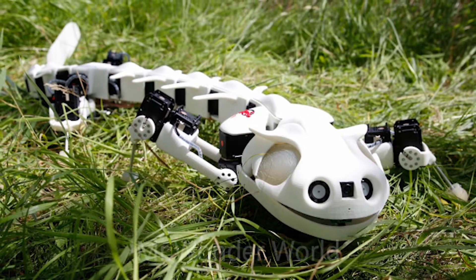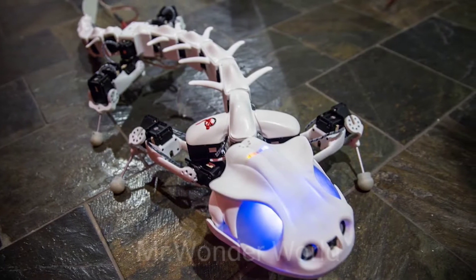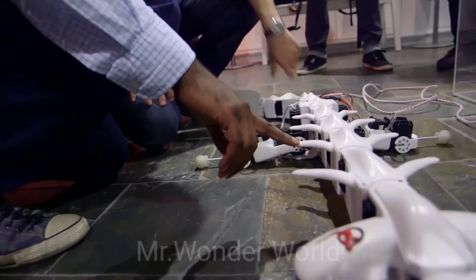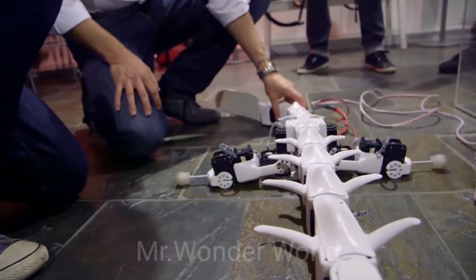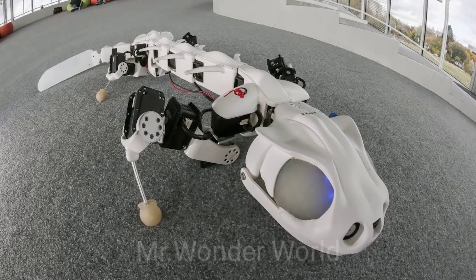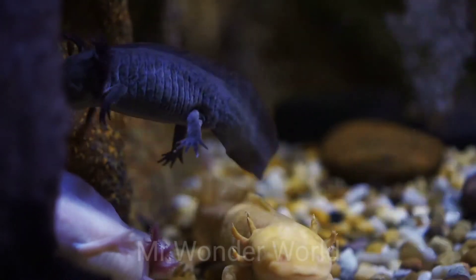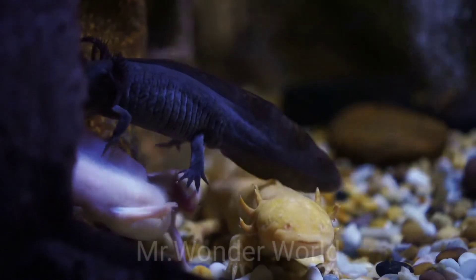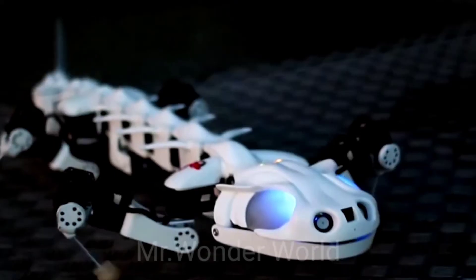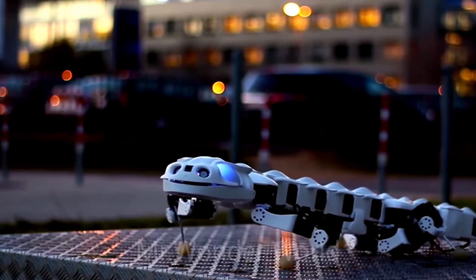Ploorobot. Built to help us study animal locomotion, Ploorobot is modeled after real-world salamanders. It's 100% bio-inspired and utilizes impressive advances in cineradiography to achieve the pinnacle of biomimicry. This lifelike robot can walk on the ground, swim, and even walk underwater with ease. Its movements are so realistic because the team painstakingly tracked up to 64 points on actual salamanders as they moved, allowing them to reproduce 3D movements of bones in detail, copying three separate gaits.